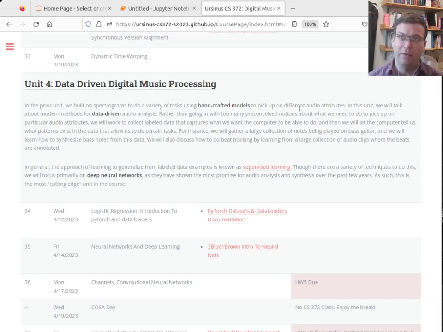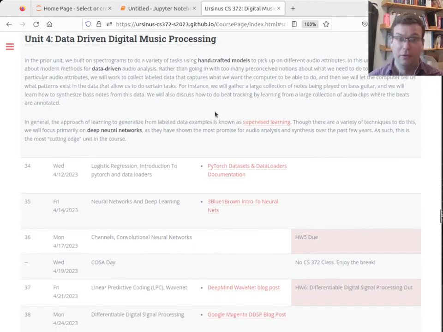Now, there are many ways to do this, and it's an idea that's been around for a very long time. Recently, another specific idea that's been around for a very long time, known as neural networks, has become very popular and has shown a lot of good results in a lot of areas of multimedia, particularly music, recently. So I'll be focused on neural networks primarily. But I just wanted to say that's not the only way to do data-driven approaches. There are many other ways to do this.